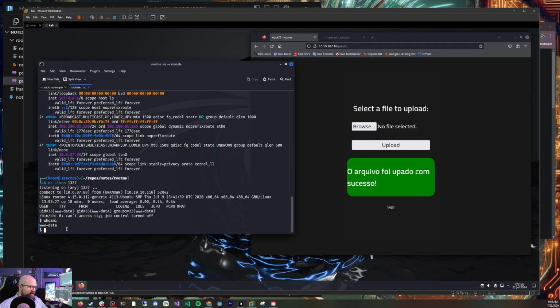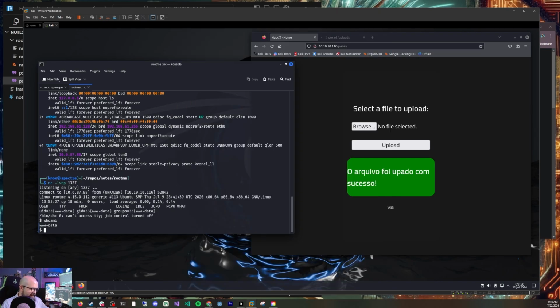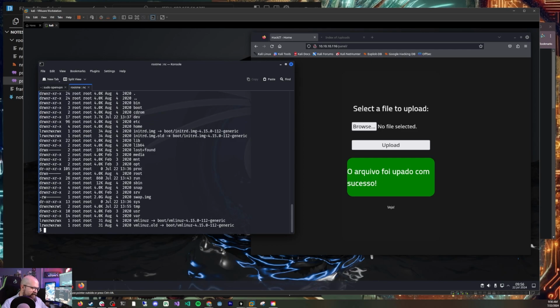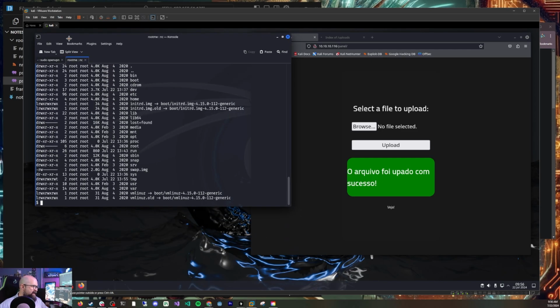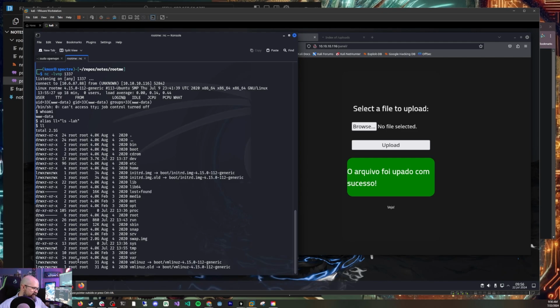Now, let me tell you, these kinds of shells are usually brittle. So the first thing we're going to want to do here is a couple of things to stabilize the shell and just do a little quality of life. First thing I'm going to do is an alias for ll equals ls -lah, because that will drive me insane. I want to hit ll and look at files like I just did right there, and that is not going to be there by default when you connect with this little crappy shell.